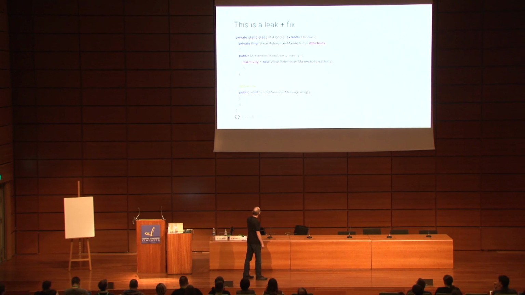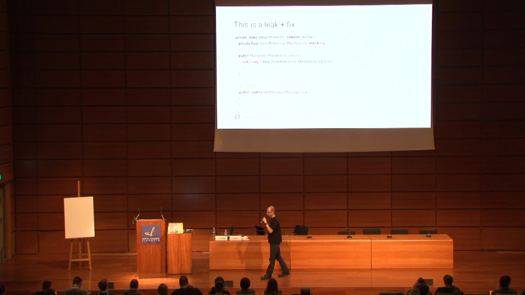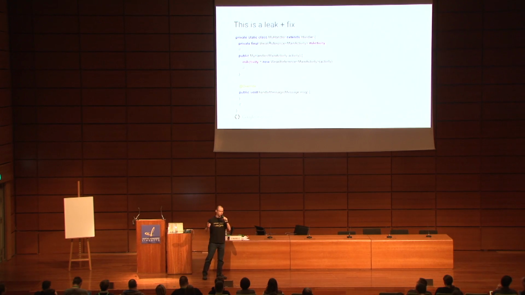The solution, let's say, is simple. We use a notion of weak references. A weak reference in the Java language spec is a reference such that, as long as it's the only reference, the object can be happily destroyed. And this is exactly the case that we need in this scenario.